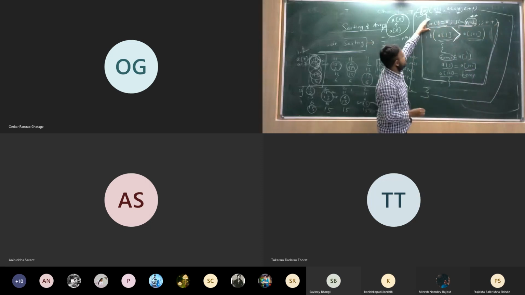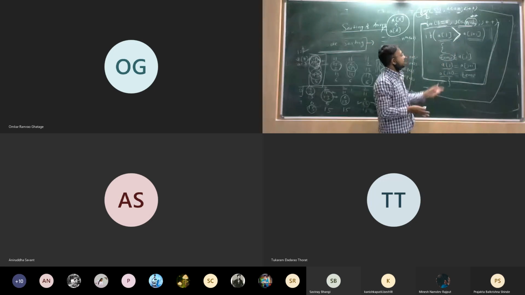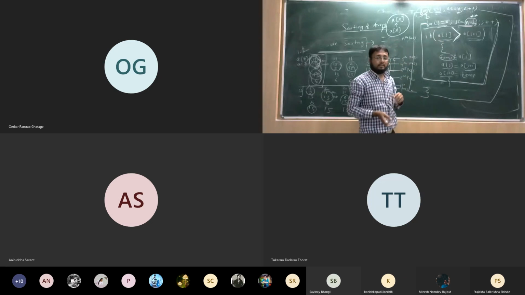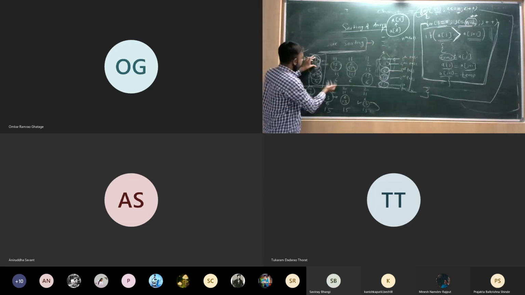So in this particular comparison, j is equal to 0 to n minus i, there would be a comparison between these two numbers, aj and aj plus 1. If aj is greater than aj plus 1, meaning the next adjacent number, it is larger, the numbers would be swapped. So this way, numbers would be swapped. This is a single comparison. But how many comparisons do we require? One comparison, second comparison.